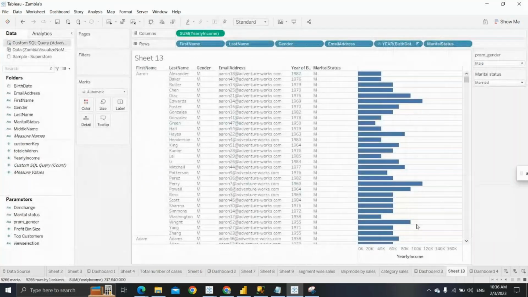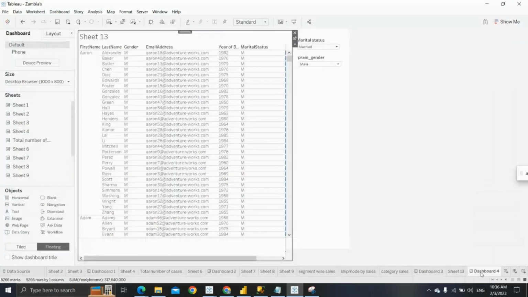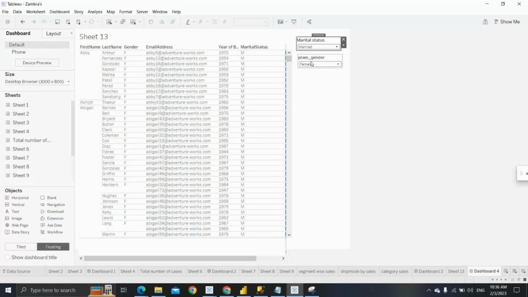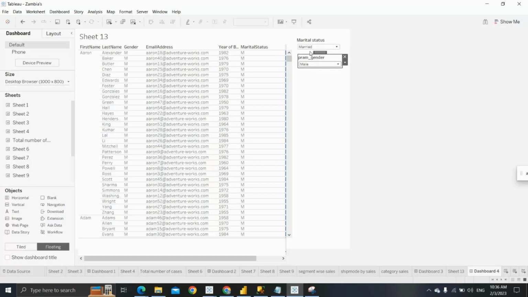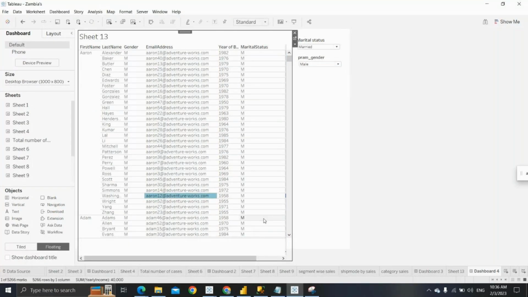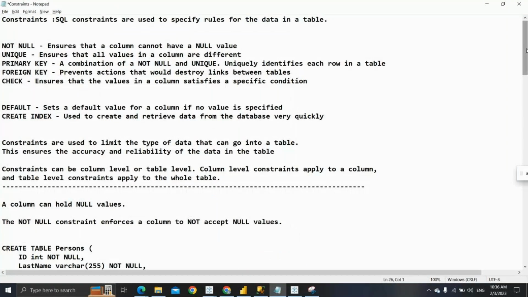And how we can create a parameter at the custom SQL level. Right, so tomorrow we can cover groups and sets. Okay, we can see groups and sets. Let me cover something today. I want to cover a simple topic today, sir, and also explain LODs, from Tableau and SQL. LOD is the next concept. Once we have completed all of this, then we can go with LODs. Okay, sir.